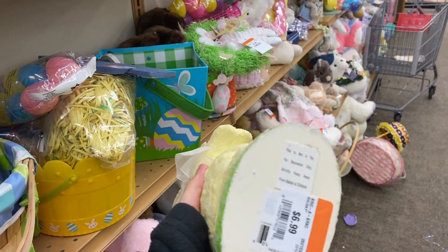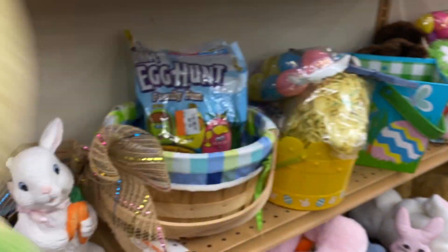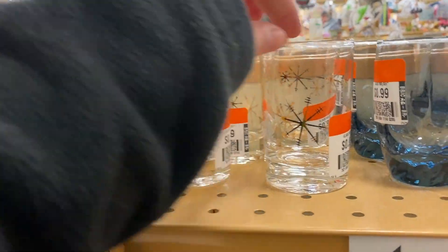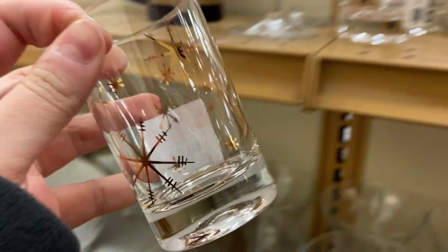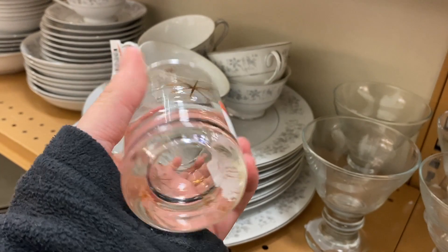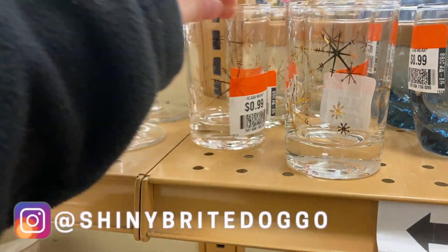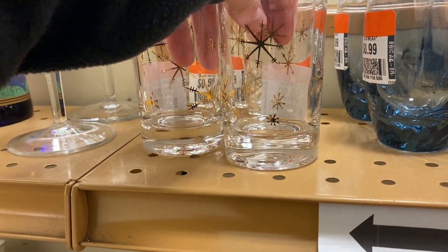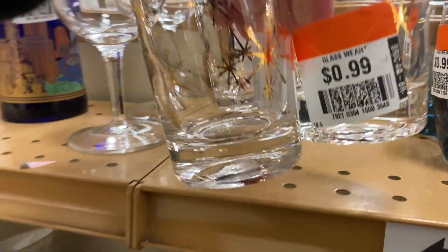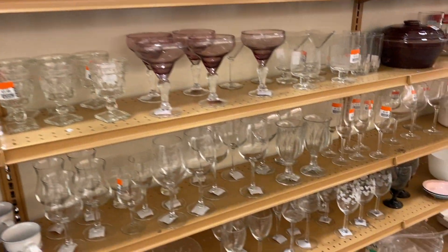This is meant to look like a vintage paper mache bunny but it's definitely new — obviously, but so cute. Look at these little Star Glow glasses. Royal China made Star Glow — I believe I have like one or two plates from the collection, but these are little glasses which are so cute and they're only a dollar each. So fun for a mid-century bar, so I'm gonna grab these.